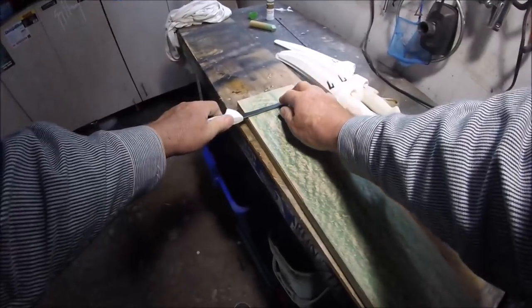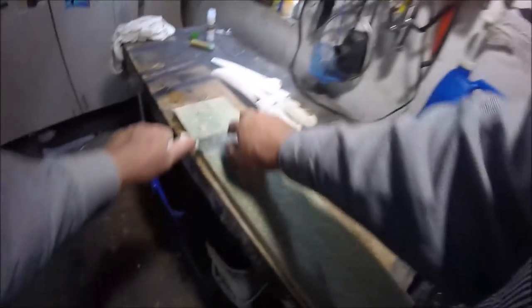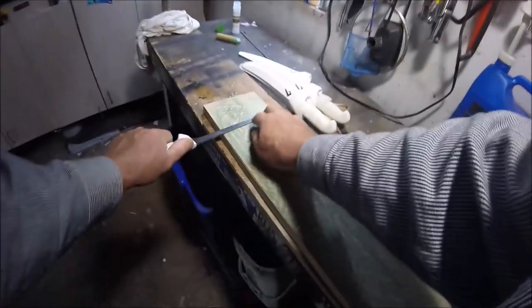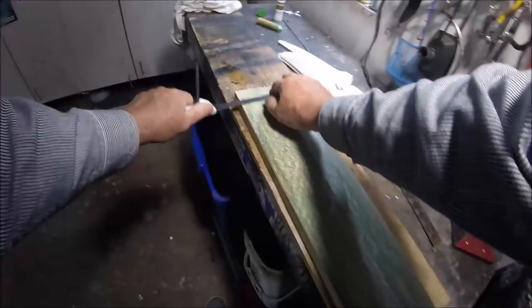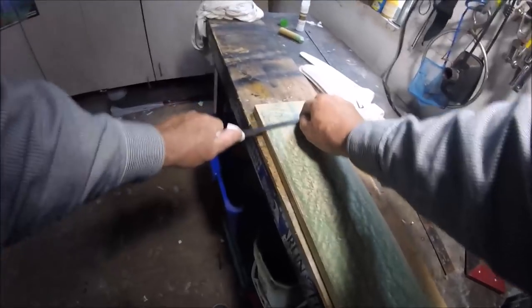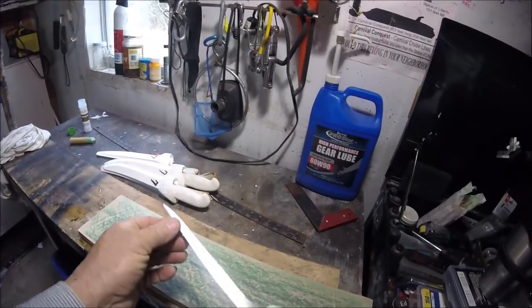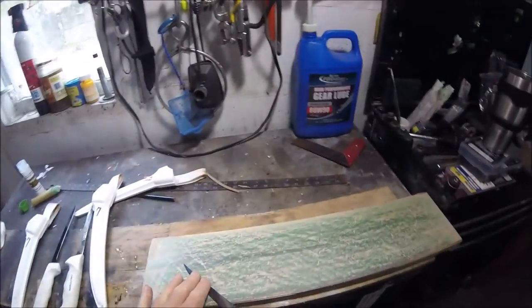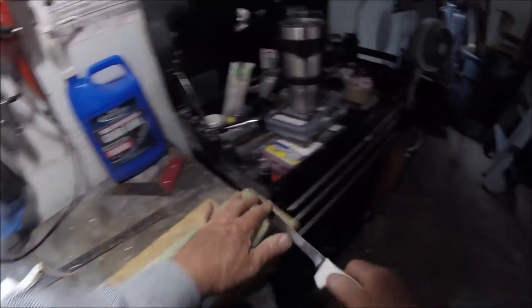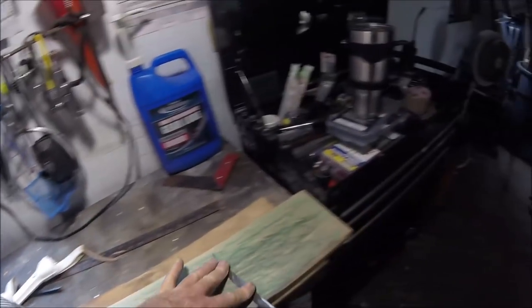Move this to the other end and get the other side. I'd like to keep these hair popping sharp if I could. Yeah, this is working out good. Having a big old strop for bigger knives. Oh yeah, I start to see that that edge is getting nice and shiny. But there you go, folks. That's making a big strop for your bigger knives and keeping those fillet knives mega sharp.